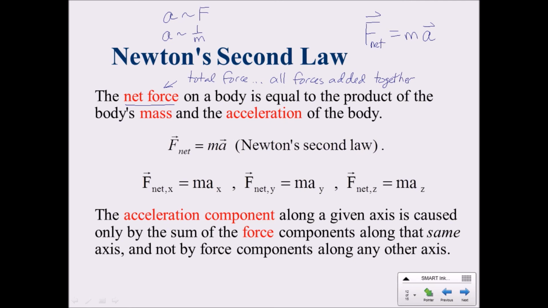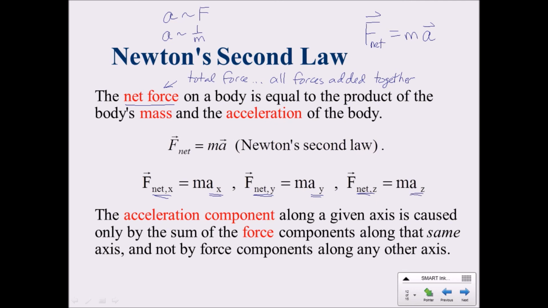So remember, forces are vectors, so you have to add up all of the force vectors to find the total force vector, what one single force is equivalent to all of the forces put together. This is a vector equation, so this can be looked at in three separate pieces. The x component of the net force is what causes the x component of the acceleration. The y component of the net force is what causes the y component of the acceleration. And the z component of the net force causes the z component of the acceleration.